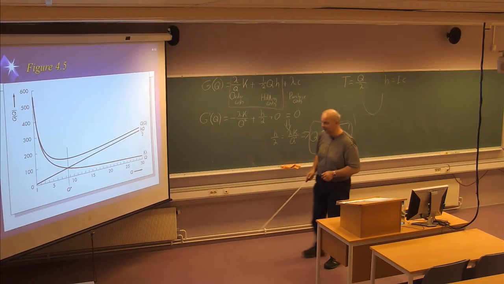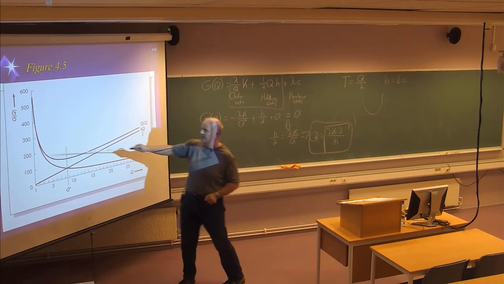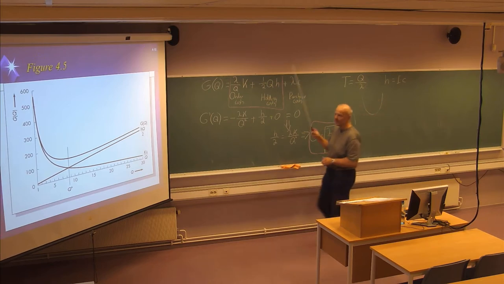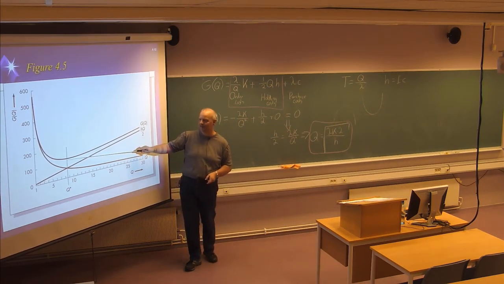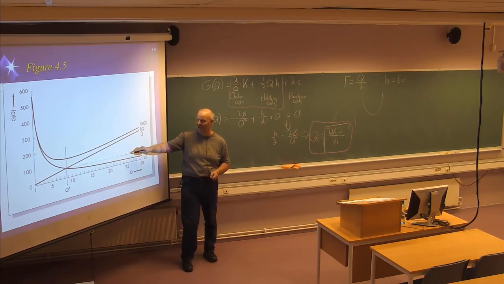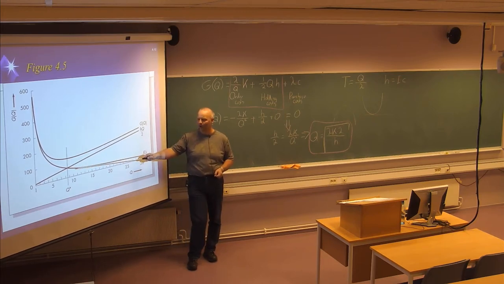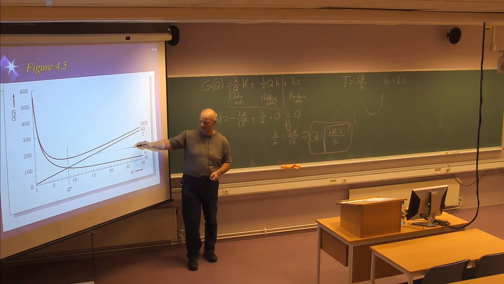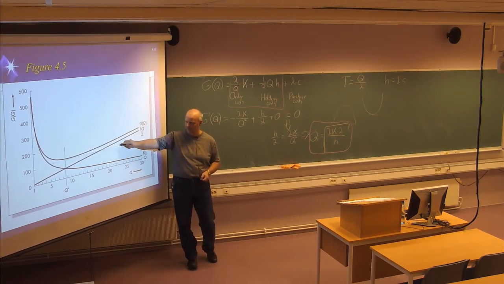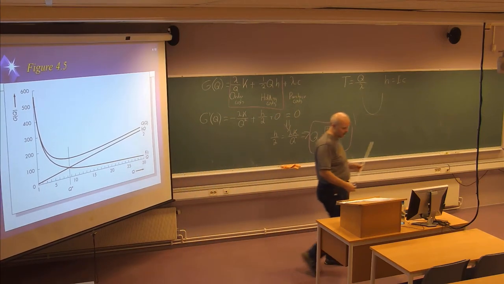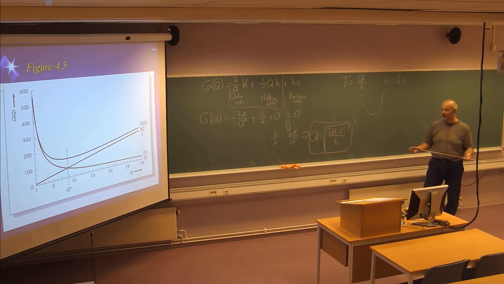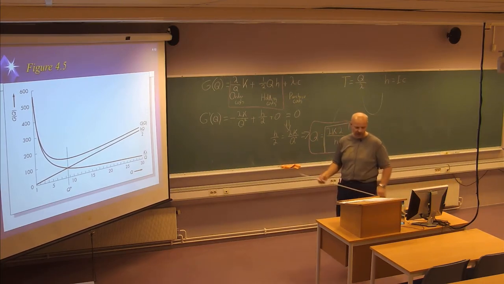If you add these two curves together, you will get the graph which looks like this. And what is special for this graph is that the minimum point, the optimal order size, is exactly at the intersection point between these two cost elements, where the ordering cost and the holding cost are exactly at the same level. This is where the optimal Q value is. This will be the minimum value of the cost function. So this is quite important to know about, that the minimum cost will be where the ordering cost and the holding cost are exactly at the same level. At least this is the situation for these simplified models we are looking at here.